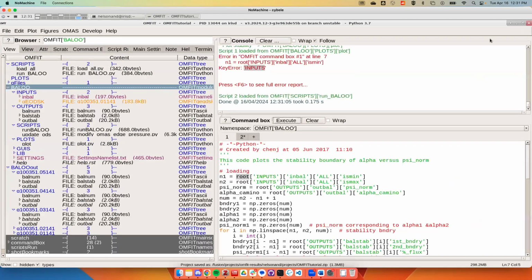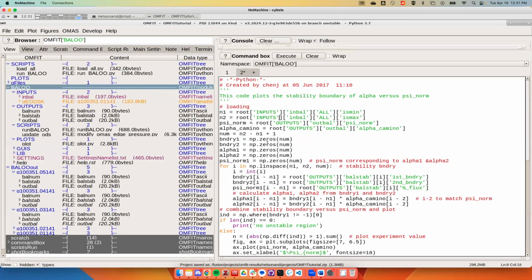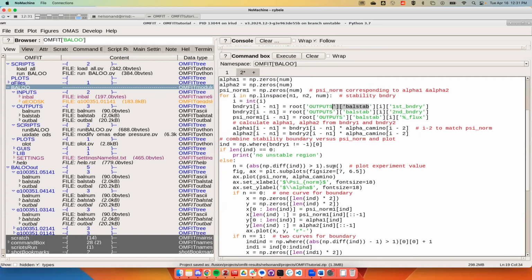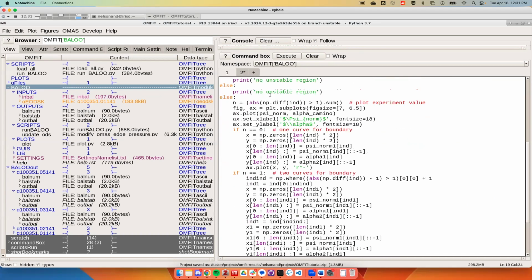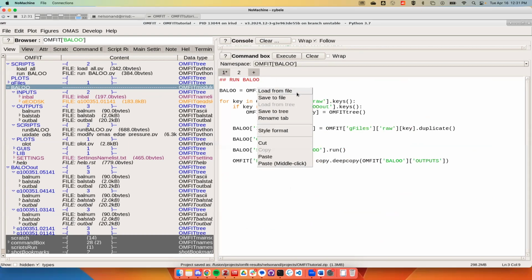Cool. So what is going on here, right? This is some parsing. It's getting something from the inval, it's getting something from the outval file. So it's using the inputs, it's using the outputs. It's also getting something from the ball stab file, and it's putting it all together in a plot. You can go through and identify which line all these are. That takes a little second, so I just wanted to do that off screen.